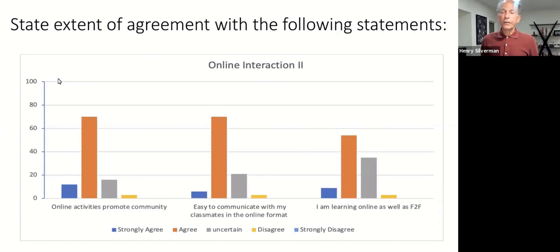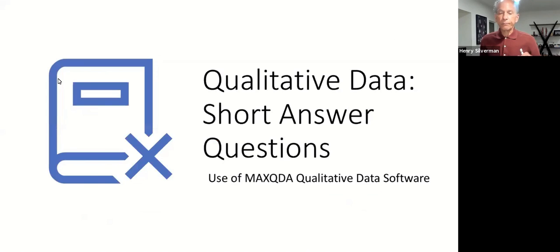Regarding the extent of agreement with these following statements, again, a large majority of the students agreed or strongly agreed that the online activities promote community. It's easy to communicate with my classmates in the online forum, and I am learning online as well as face-to-face. So let's look at the analysis of the qualitative data achieved by the short answer questions.